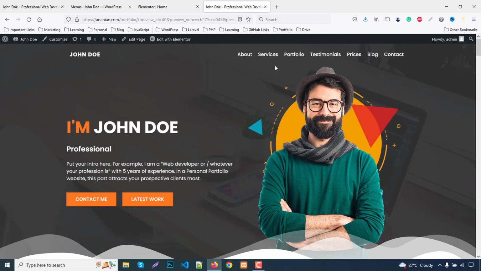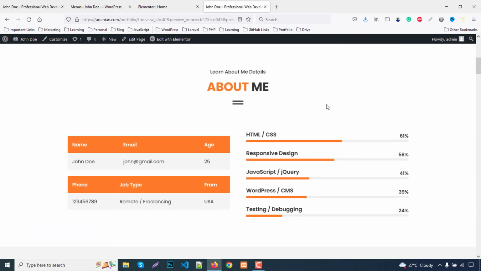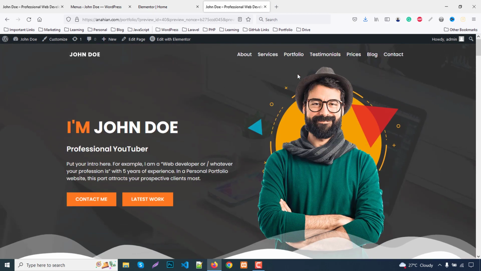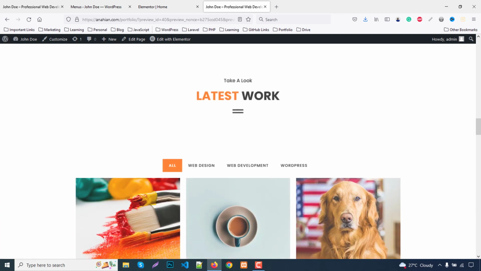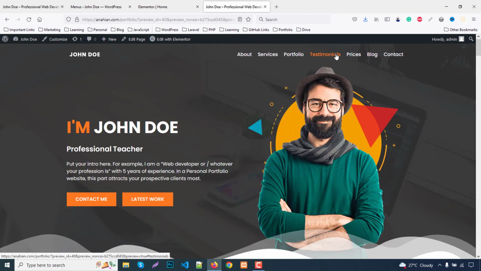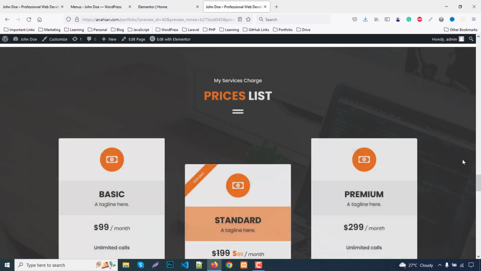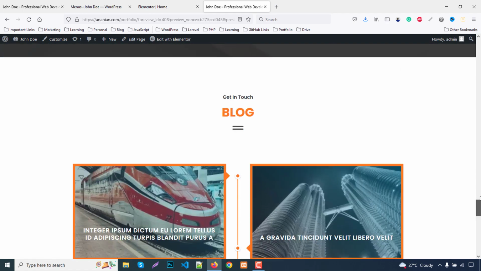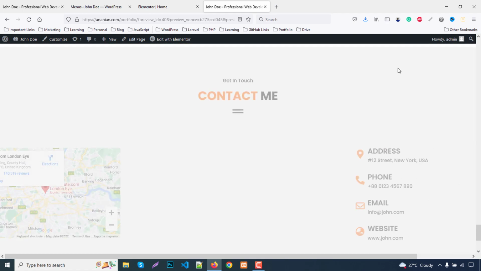When I click about, it goes to about. Now services is services. When I click portfolio, it goes to the portfolio part. Testimonials is testimonials. Prices goes to prices, blog section, and finally contact, it goes to contact.